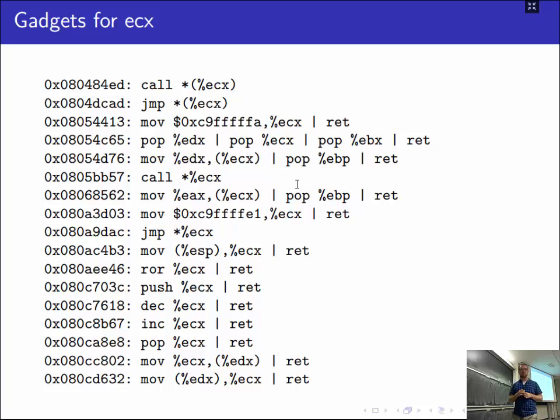OK, so we pop EDX and ECX and EBX, everything's great. And then what? Put zero somewhere. So somehow push zero on the stack and then call this. The thing is that, think about how you would do that, right? You would be trying to have an instruction do a lot of pushes, but then you need the next instruction pointer to be this thing over here that then pops them, right? So you have to be a little bit careful.